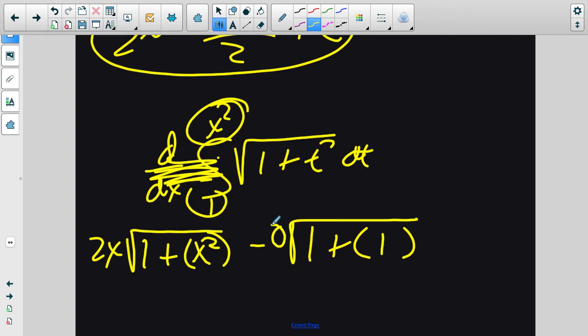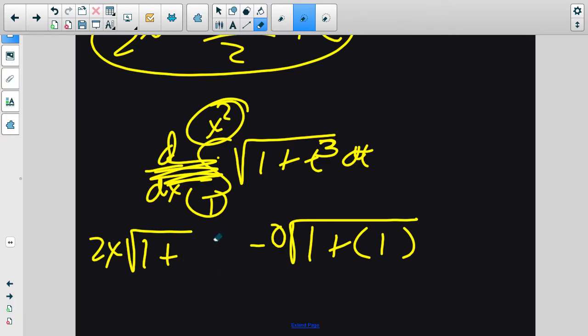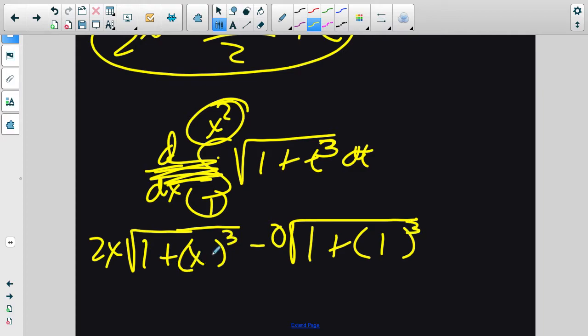Oh, I'm sorry, this was 1 plus t cubed? Yeah. So I have 1 plus t cubed, 1 plus t cubed. I fill in the top times the derivative of the top, fill in the bottom times the derivative of the bottom. Works every time. I'm not going to integrate to differentiate. I'm going to go back to where I started from, but I understand what's happened, if that helps you. Okay? Alright, now, go with the time.